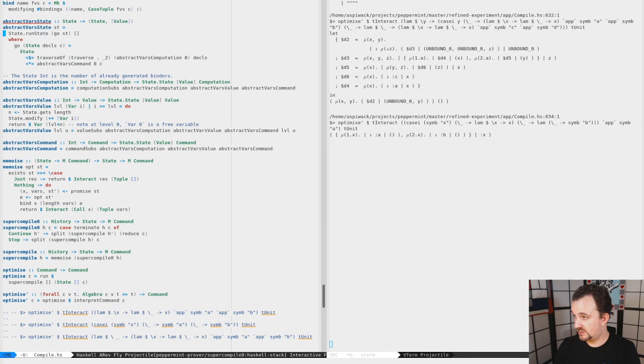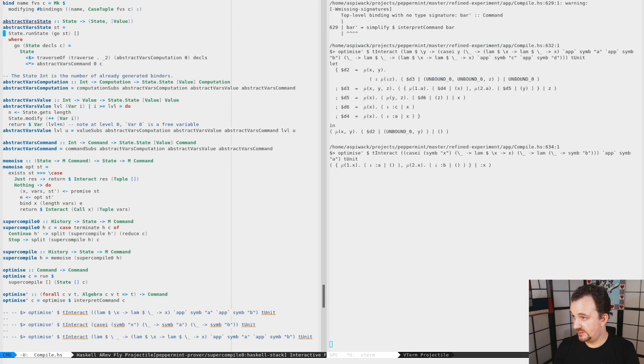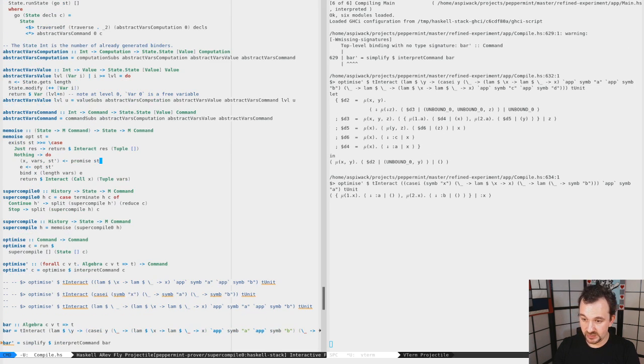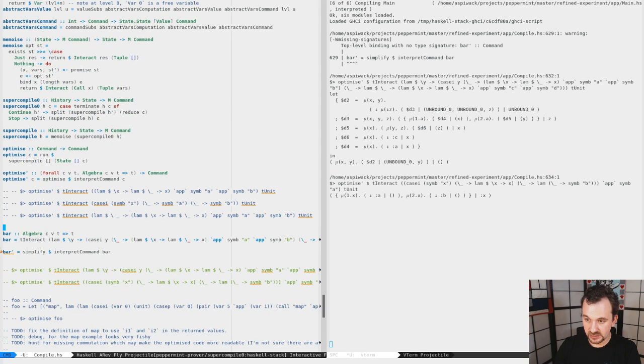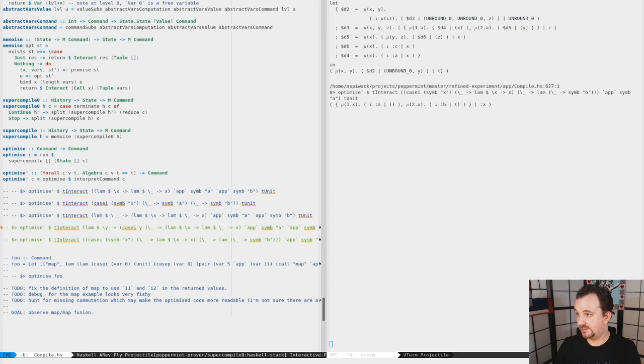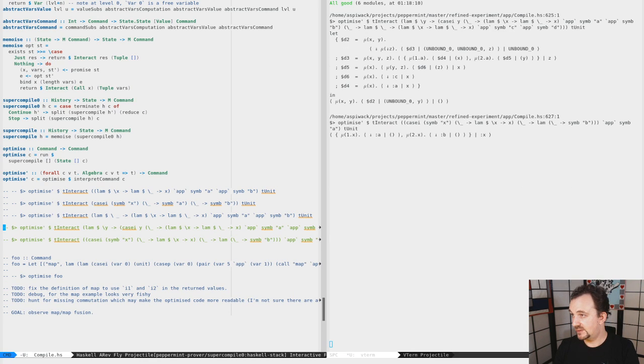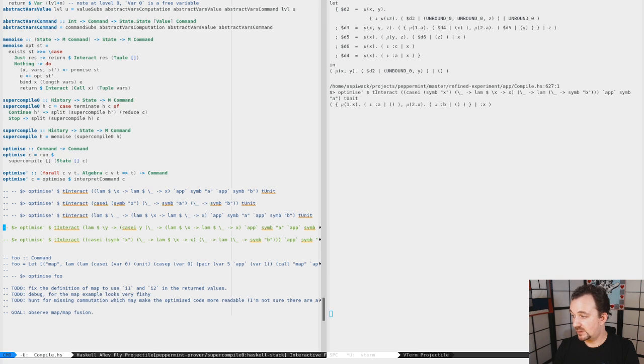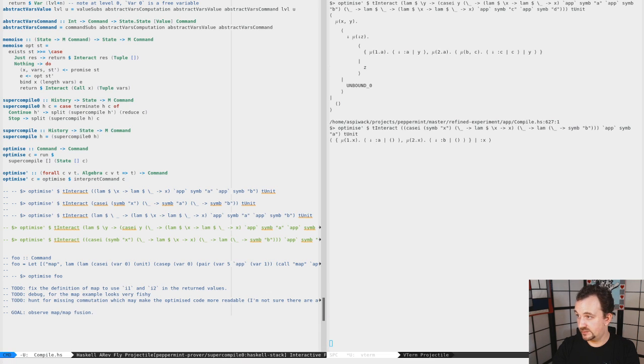We can observe that it happens during the optimization process. I can remove this. I don't really need it. Okay. That's sort of all we have, yeah? Okay. So I can remove memorize and it still occurs.